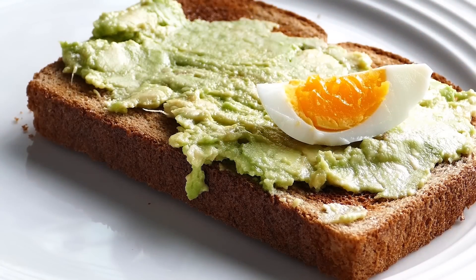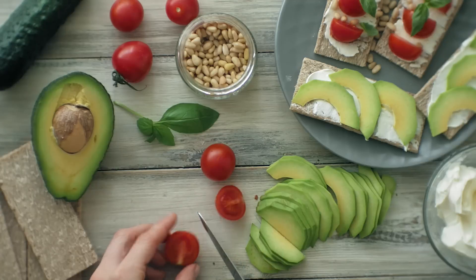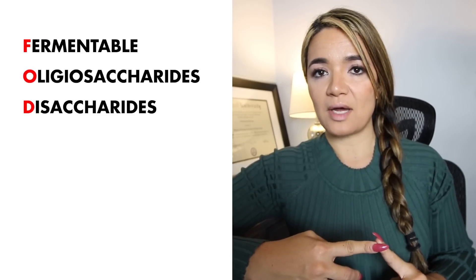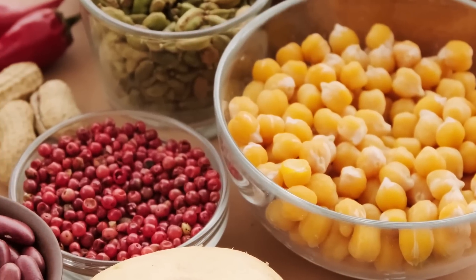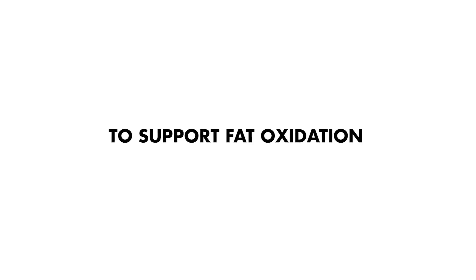The nutrition strategy I advise is to drastically shift the portions and types of foods you eat. I recommend going higher in protein, higher in dietary fats but not quite keto, higher in fiber, and lower in starches, lower in inflammatory foods, and lower in FODMAP foods — fermentable oligosaccharides, disaccharides, monosaccharides, and polyols. I've created a hormone reset protocol that takes out inflammatory foods, balances proteins to fats, and provides fiber to bind excess estrogens and cholesterol, raising the metabolic rate to support fat oxidation.